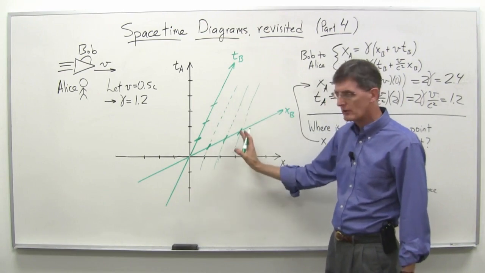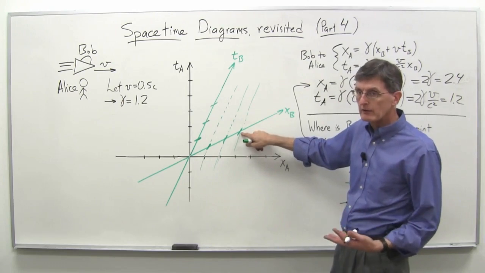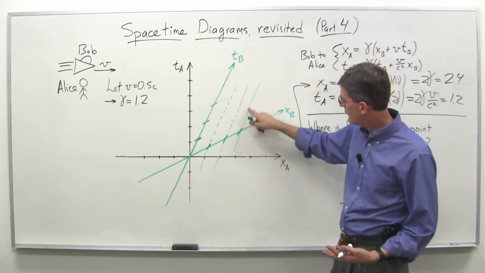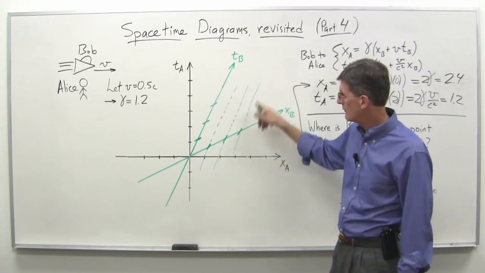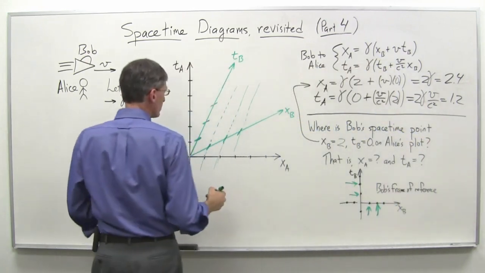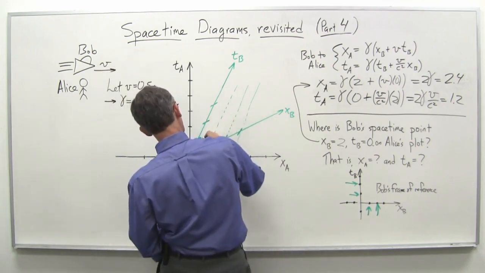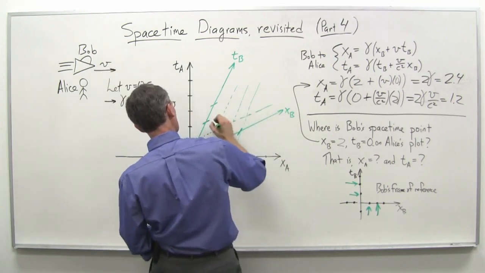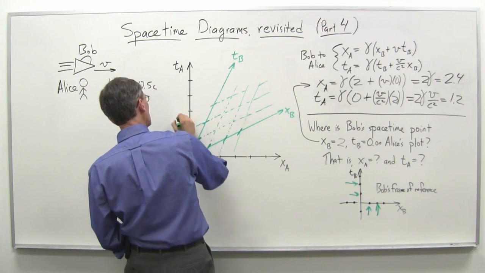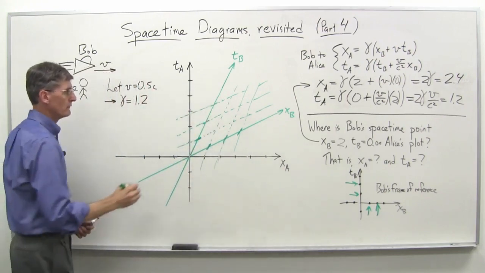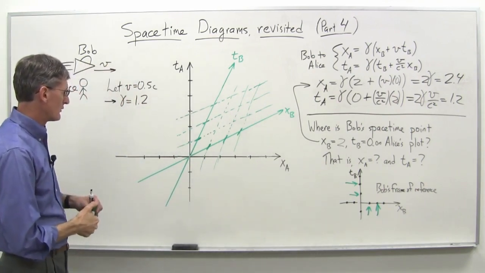Lines of same location here for a given value of x sub b. So this is 3 light years on the x sub b axis right there. And anywhere on this line here, as far as Bob is concerned, those would be events that happen at 3 light years for any given time. And then the lines of simultaneity for Bob on this plot are parallel to the x sub b axis. So it sort of looks like this. Try to get it in here. And of course, it goes the other direction too. Okay, hopefully you get the idea there. This is really something you need graph paper for to get it looking right.